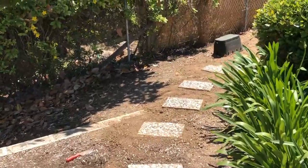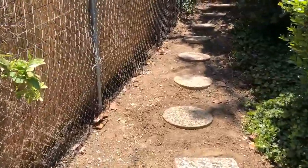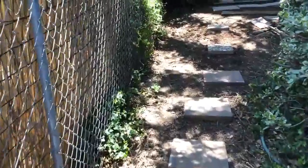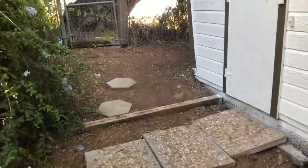So I think the path has definitely improved. The stepping stones are more level, and just by kind of chipping into the bank, it made it possible for us to level those out, and it's more like a stairs now than an obstacle course. So that's definitely an improvement. Okay, well, I guess we're all done, and I'm happy with the way that the steps turned out. It'll be definitely better for the grandkids, and it'll keep the mud off my feet when it's raining.